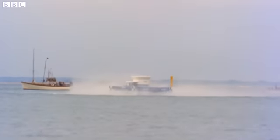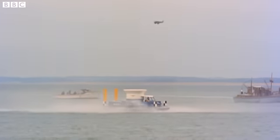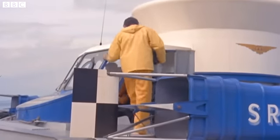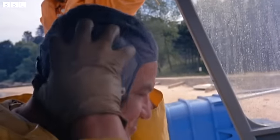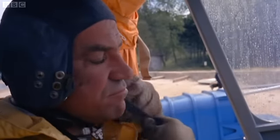At first, I couldn't see much from the cockpit, but underway, vision improved. Since our first test, I have been putting the hovercraft through her paces almost every day. Come aboard. We'll go for a trip. The engine makes the dickens of a row, so I won't say much more.